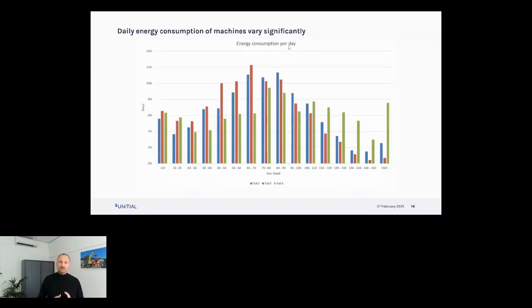Another element to look at is not only the amount of hours that these machines are being used, but also the energy consumption when they are working. And again, if you explain that and look at that on a daily basis, you can compare different machines by looking at how much energy they consume compared to the size of the battery that's in the machine, which is the graph that you can see here, where 100% actually means that the amount of energy used by the machine on that day is exactly equal to the size of the battery. If you go over that, it means that you have to charge during the day, otherwise there's no way that you can complete the work that day.